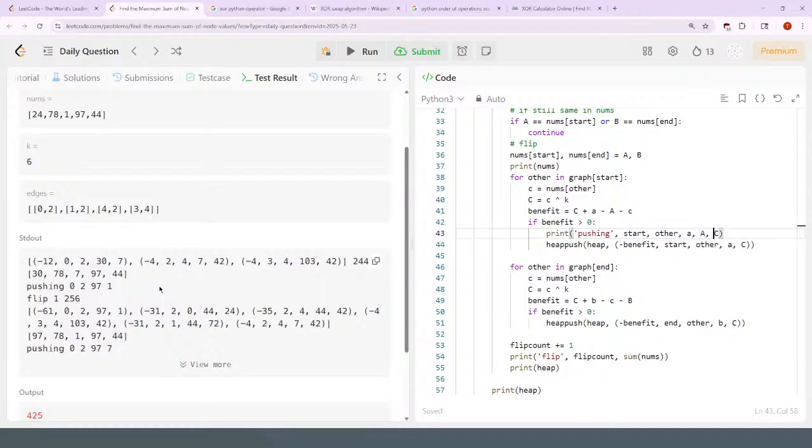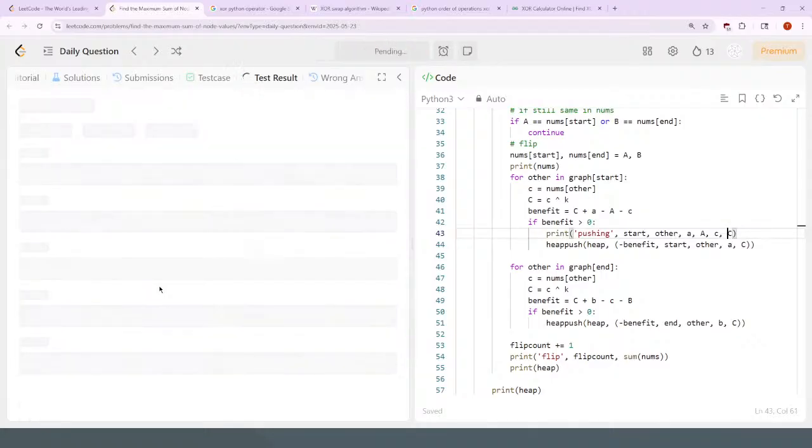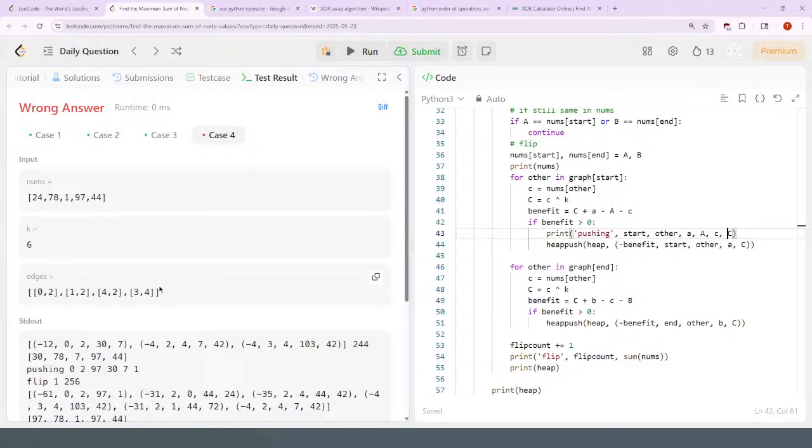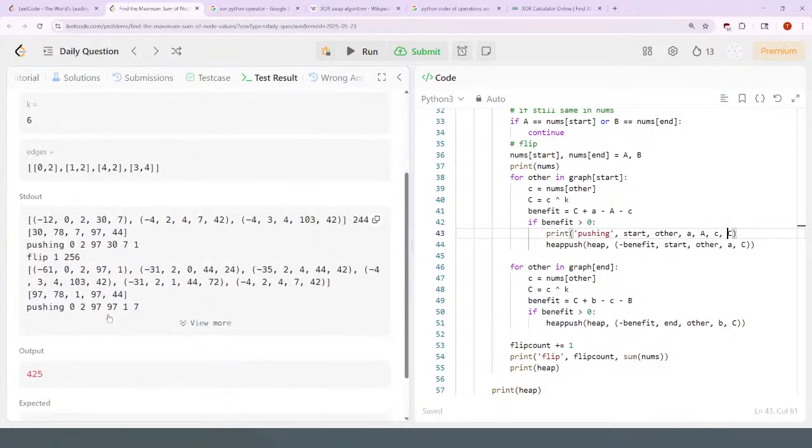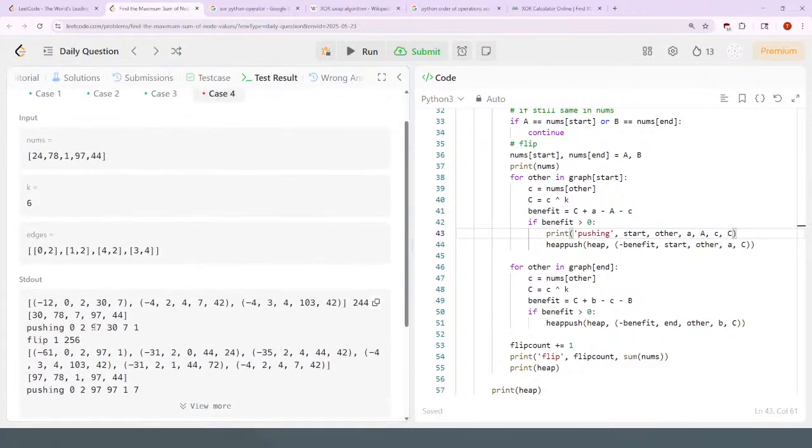A, capital A, C, capital C. 30 and 7 are correct. 97 and 1 don't seem correct at all.